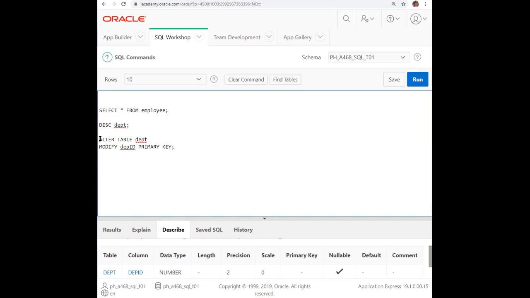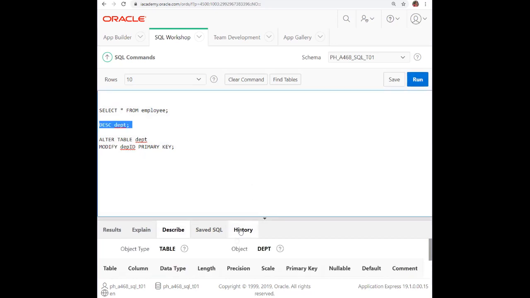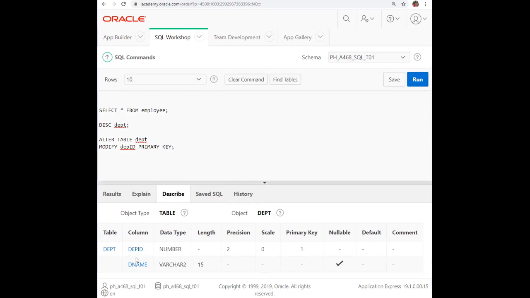Okay, highlight now your command, then click run. Okay, so we have table altered. So let us check again the table structure. Okay, so your dept ID now was set as primary key.